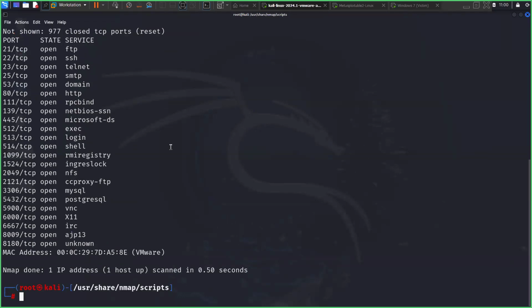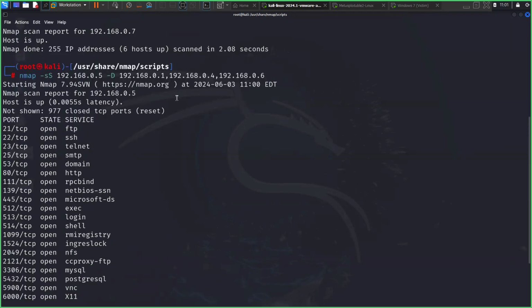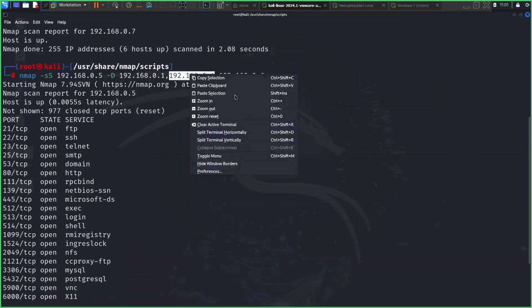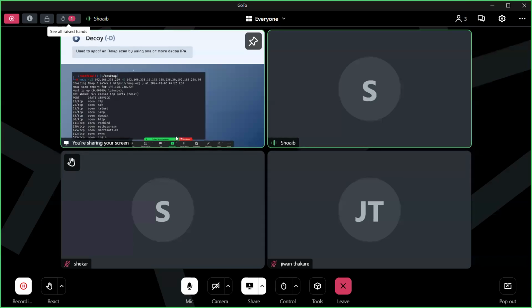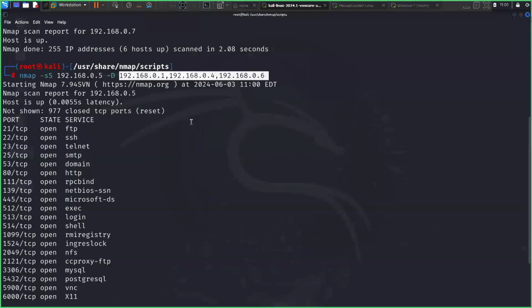So it spoofs the IP address here by using one of the decoy IPs. We don't exactly know which IP that is, guys, though. We can see that in Wireshark. Okay, but for now, out of these three IPs mentioned here, it chooses one of them. Obviously, you should not mention your Kali's IP here, because if it chooses randomly Kali's IP, your packets will still be blocked. So excluding your Kali's IP and target IP, you can use any other IP in this format. Okay. So that's to bypass a firewall depending on the packet's IP address.